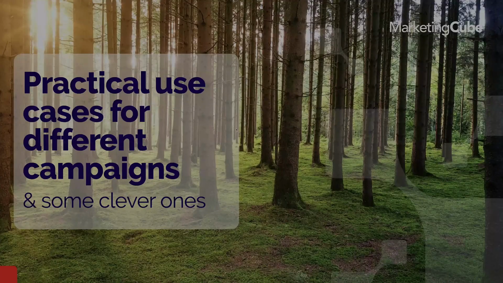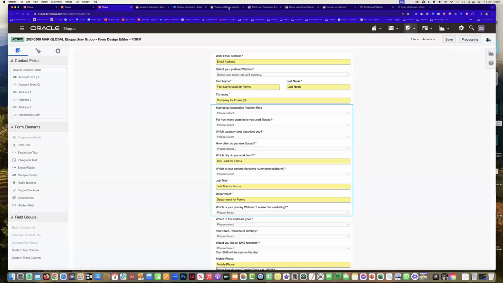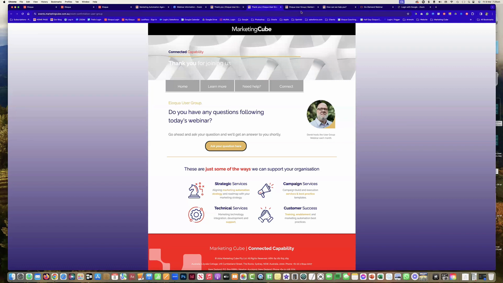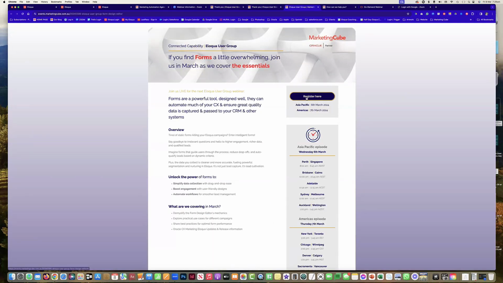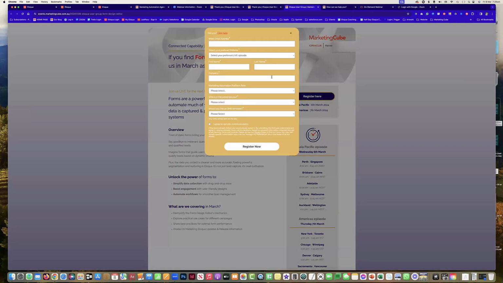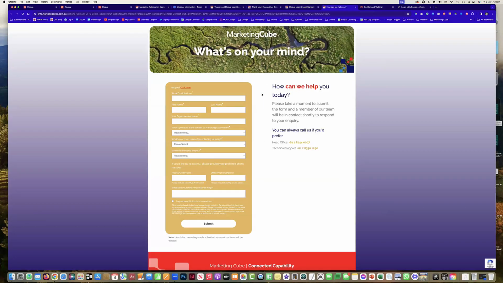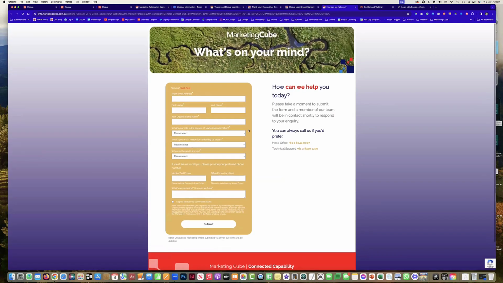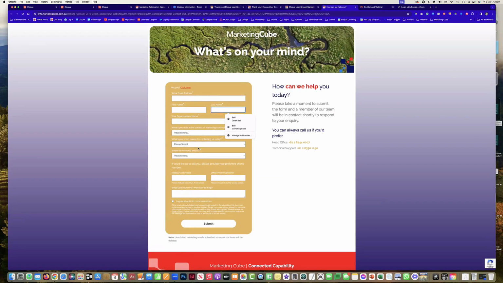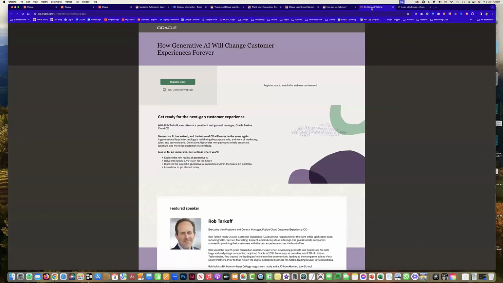But while I've got that there, I've got a couple of others I just wanted to show you. So that's the repeat. That's the one I just showed you in the slide that you can see there. The other way, and probably the most common way, is to have the form simply sitting on the page. So that's another way to do it. If we go over to Oracle, this is actually from the Oracle website. From the Oracle website, there's a call to action to register or watch the replay.